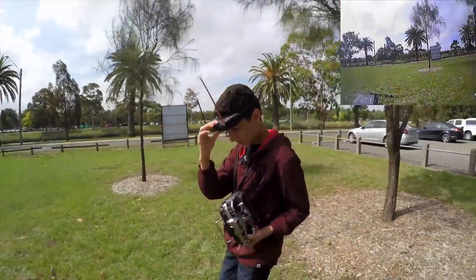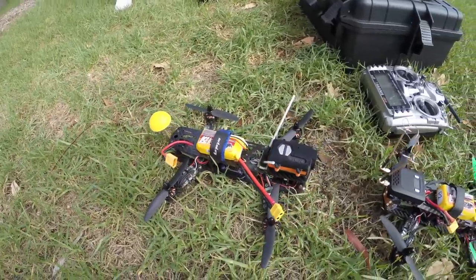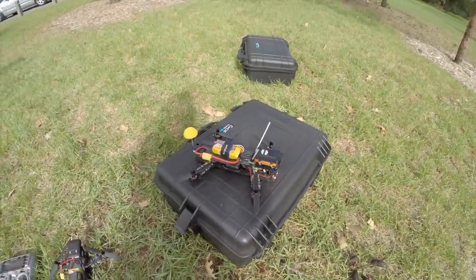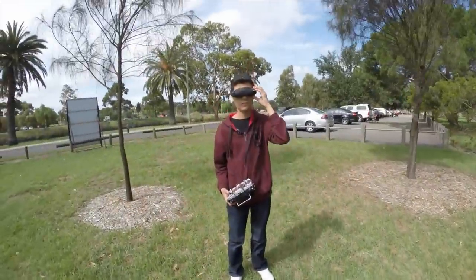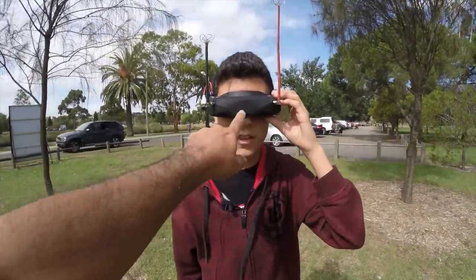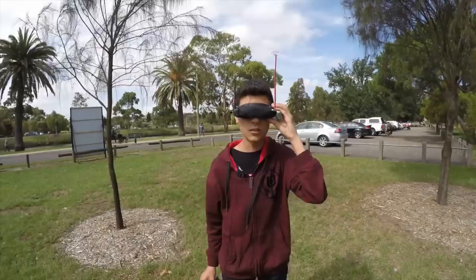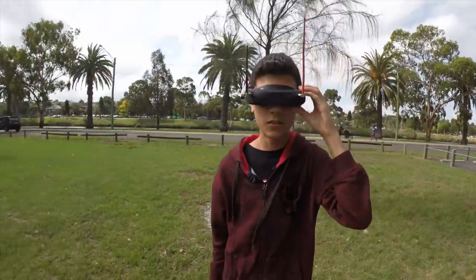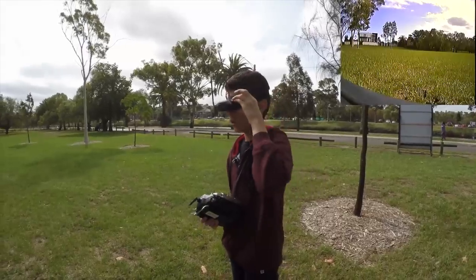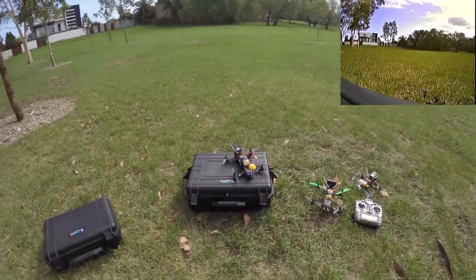Let's go with the 600TVL now. Here we are with the CGX 250 running the 600TVL camera. Thomas is going to try and fly with that one. The external front-facing camera — your thoughts? It's really high quality, I can actually read from very far away. He's got the radio control and should be good to go. Recording now, switching over to the camera — and there we go.